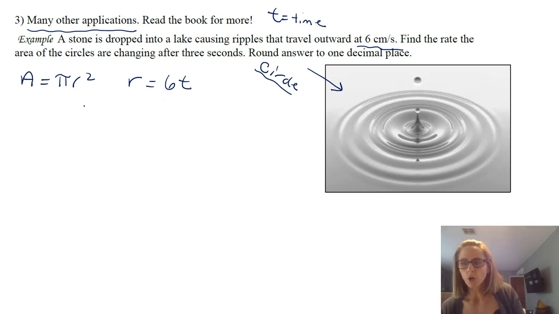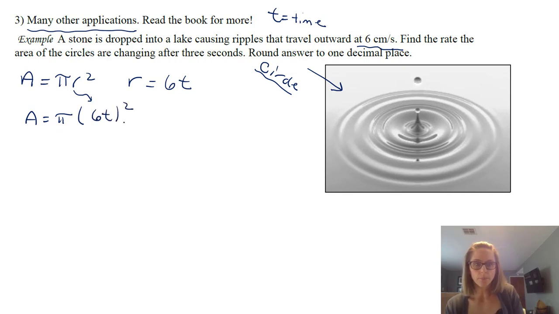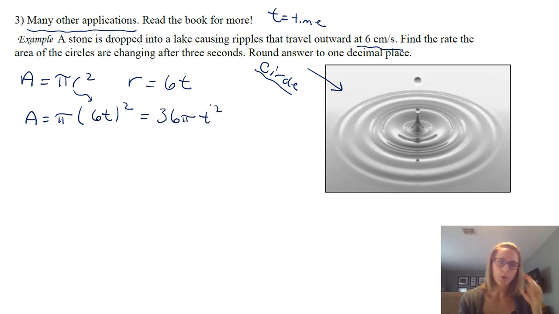Okay, so what that tells us about the area of our circle is that instead of r, we could write what we found for r, which is 6t. That would tell us that we have 36 pi t squared for the area of the circle. Meaning we have this relationship between radius and time. Right now I could put in that it's been 5 seconds, and I would know how big the ripple was, because I know how much time has passed.